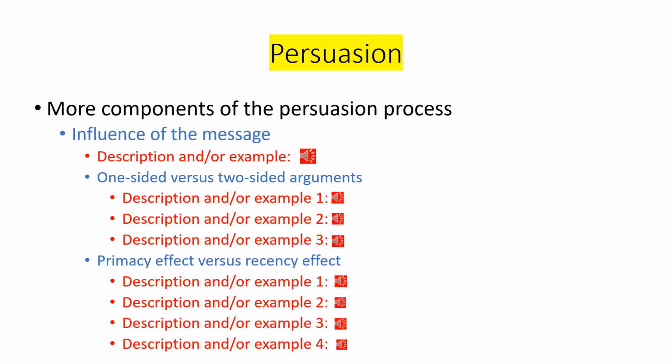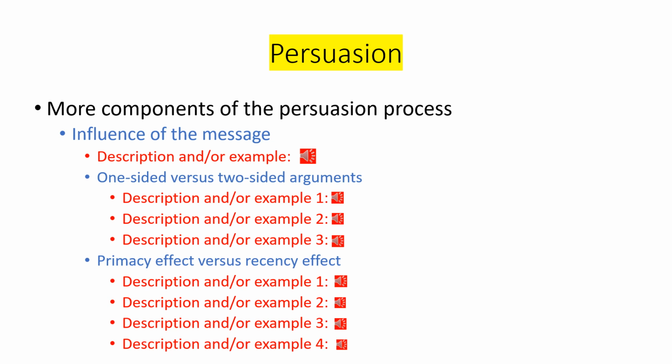The primacy and recency effects, you very well may remember this from intro psych, or perhaps if you had a cognitive psych class. It's pretty common for professors in psychology in various courses to give students a list of words to memorize. So the professor will say, okay, I'm going to read a list of 10 or 12 words. When I'm done, I will raise my hand or I'll say the word right, and your job is to write down as many of these words as you can remember.